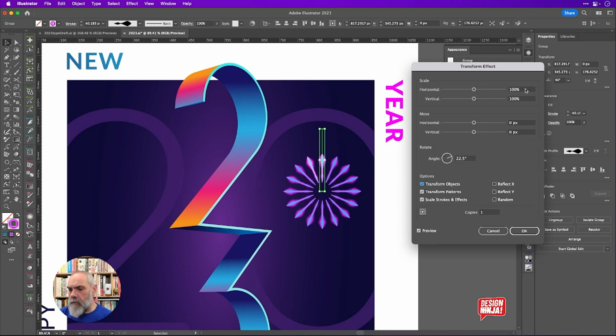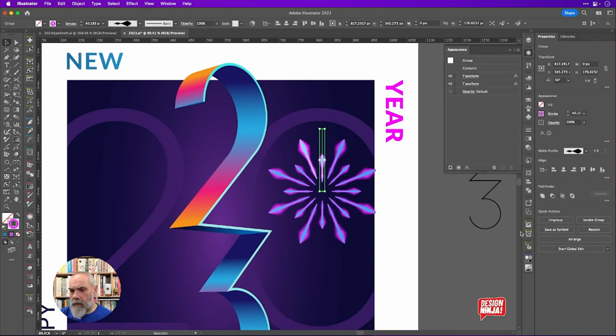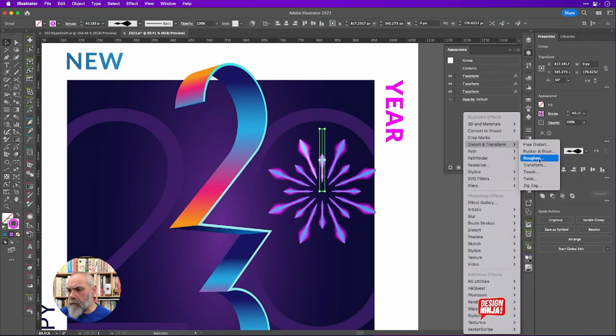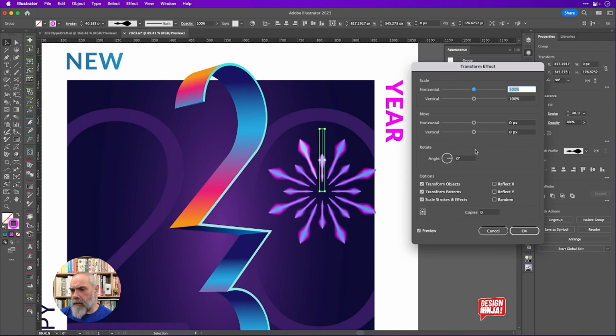That's cool. Then we'll scale this one up. And you could do that one more time. So another transform effect. Again, whether we rotate it or not is neither here nor there really.